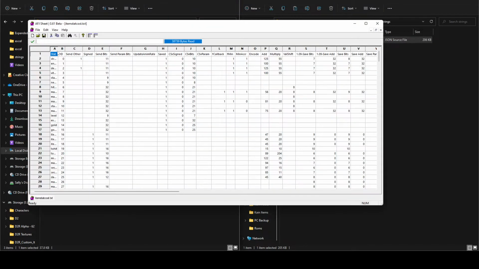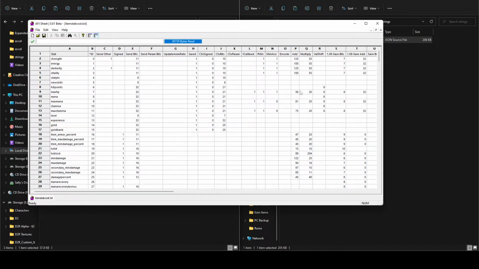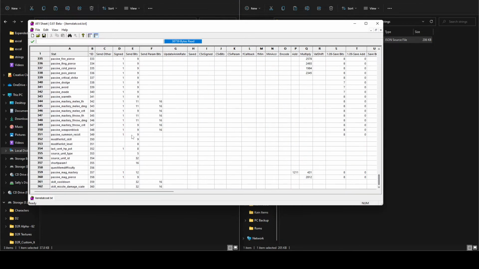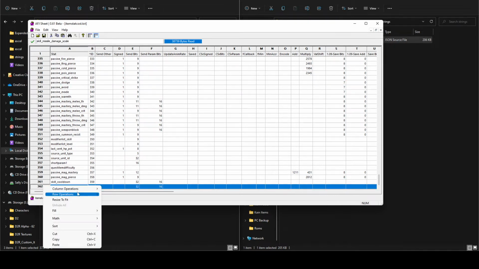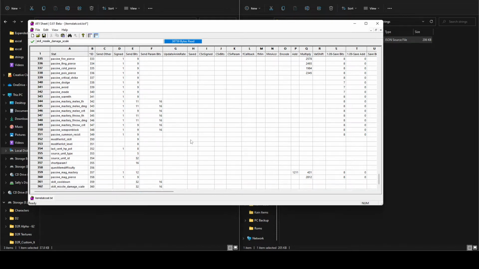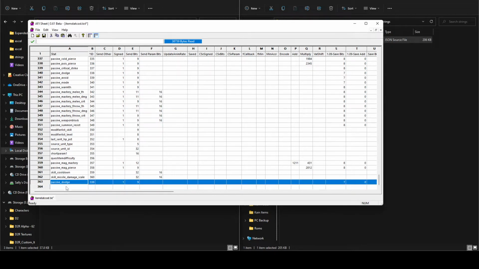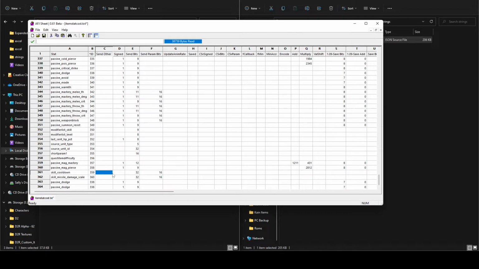So we're going to start off by creating our own stat here. I'm just going to lock things up, scroll to the bottom. We're going to copy something basic just to give us a base to reference. And we're going to be adding 2 new stats today. One of them is going to be a hidden stat. The other one's going to be a stat we show to the player. So let's go ahead and update the names to these real quick.